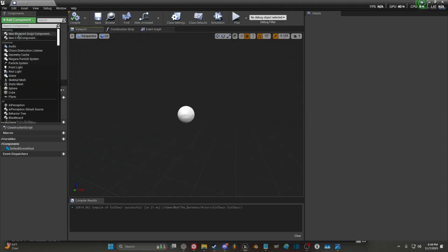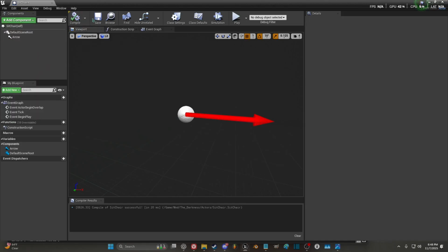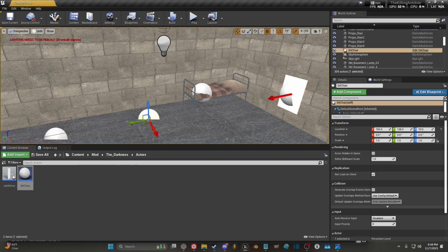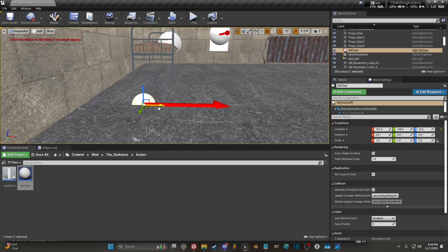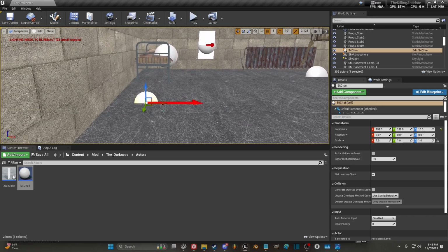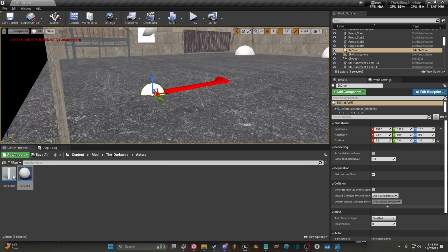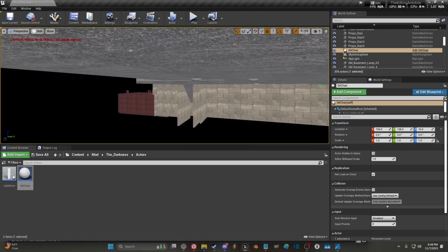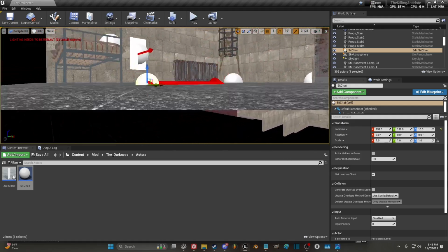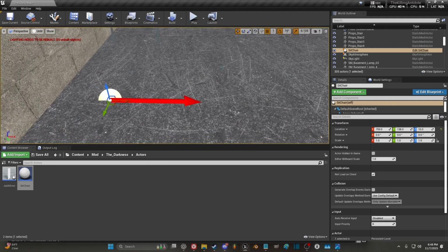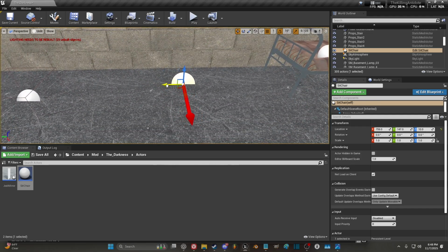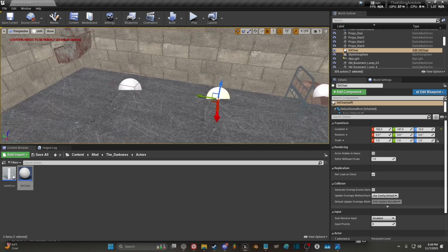Now you can also do the same thing here. So, if you want to know which way the chair is going to be facing, give yourself a little arrow component. Now you've got a little arrow when you drop this in, and you can see the orientation of the chair. One thing that I've learned is that to get the chair level with the floor, you actually do want it to be sitting half in, half out. That is going to actually be correct, and it's going to make your chair spawn level with the ground. So this is actually good. We can leave it just like that, and we can just put it in place wherever we want it to be.